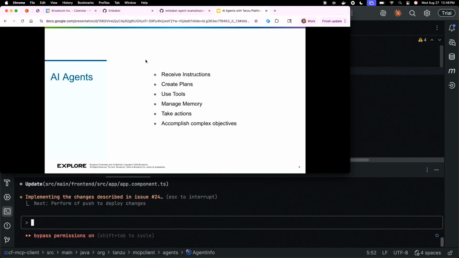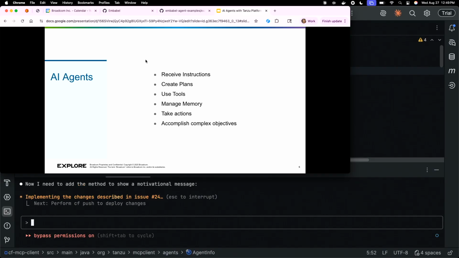What does that mean? We're talking about interfacing with third-party software systems. So right now, it's talking to external software that knows how to do things like interact with the file system on my local machine and be able to read and write code files. It is interacting with GitHub in order to be able to manage the issues and be able to issue pull requests. And it's interacting with Cloud Foundry. So it's going to be able to push the application to a deployment environment where I can get it going.